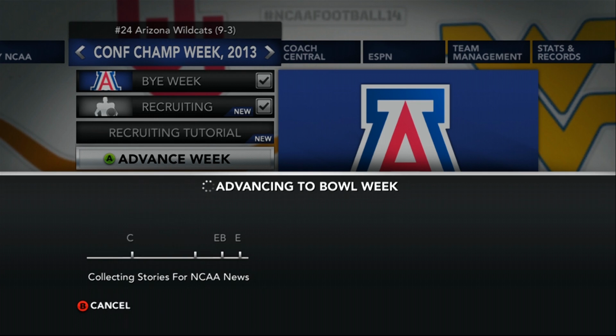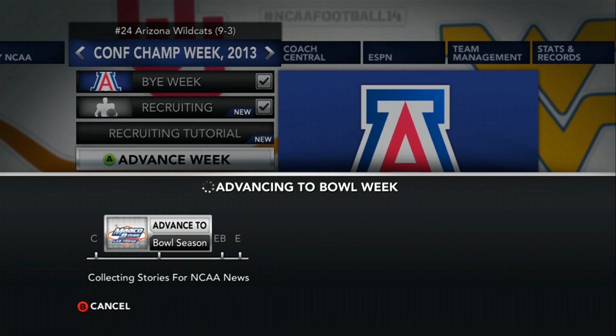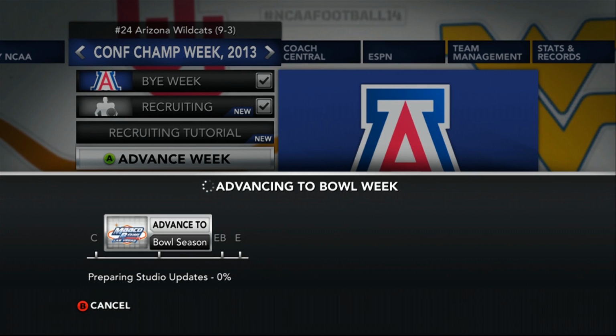Should be third in the Pac-12, is in the famous Idaho Potato Bowl. I think Arizona might be in the Idaho famous Potato Bowl, if I do remember correctly, because I think when I did this for the 14, we went to the Holiday Bowl. Oh no, we went to the Sun Bowl. Huh. Alrighty, so we'll see where we stand. No idea how this is going to go, but we will figure it out when we hit that bridge.